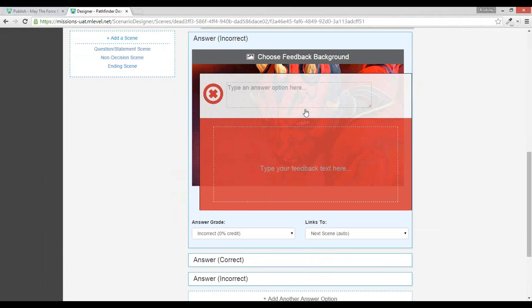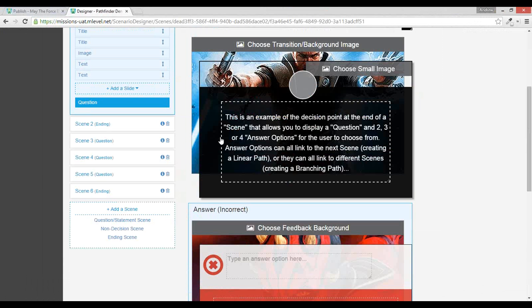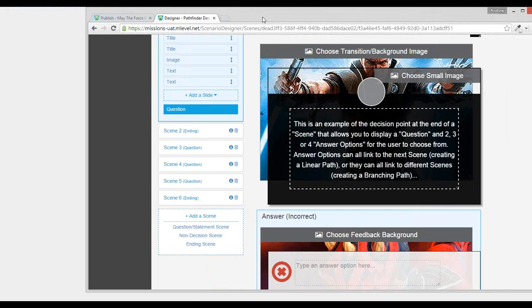Yeah, so we do have another question. Can you drag and drop scenes to reorder them? Currently we don't, only because we're working towards another model of having the scenes be more of a flow map. So that's sort of our next step.